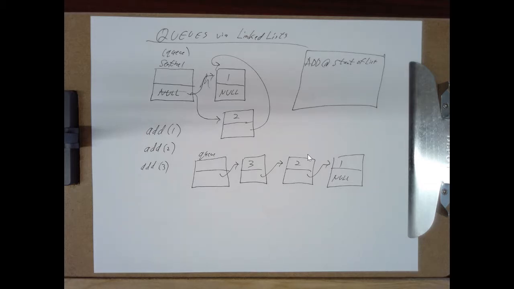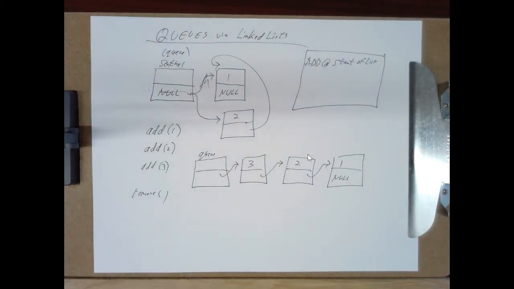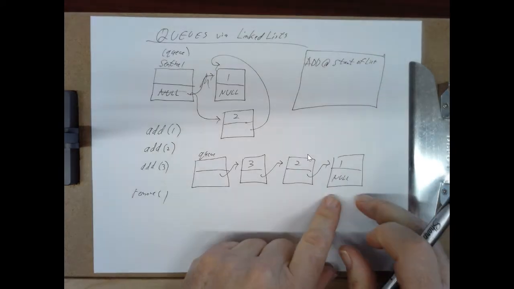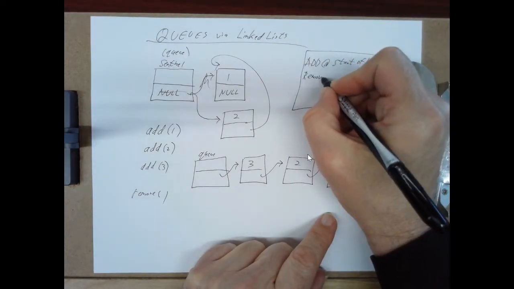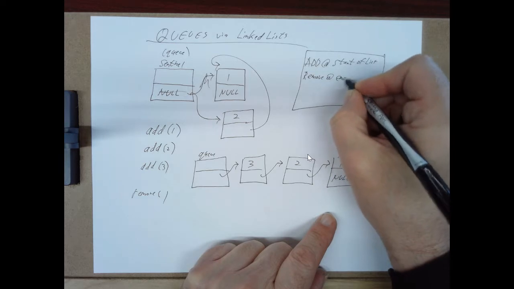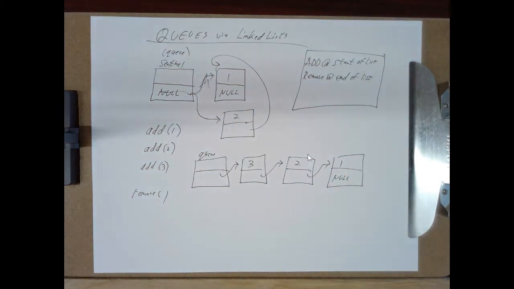Now suppose we want to remove. Which node should we remove from the list? We should remove this node. So we're removing at the end of the list. You remove whatever is pointing to null, except the sentinel, in case it's pointing to null as well. Say that again? You remove whatever is pointing to null, except the sentinel node. Right. Well, yeah. So how do we find this node?